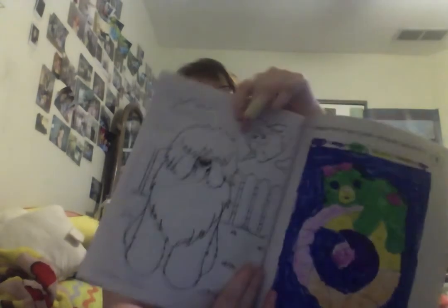Except for the cute, is that a panda? A dog? I can't tell you. Oh, look at the doggy. I get distracted by doggies so easily. I have more to do in here, but I just wanted to do some. Okay.